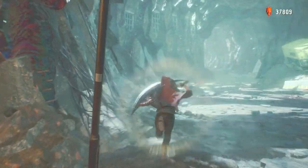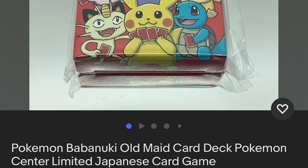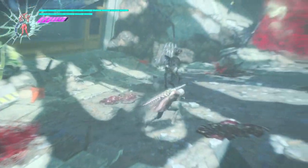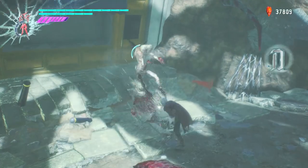Now, look, I don't know how much of this Japan has. It does say limited whenever you actually buy the product. I don't know how limited. I don't know how many they have. They seem to be relatively cheap still, but up until recently, they were also very unknown. They were not a very well-known product.